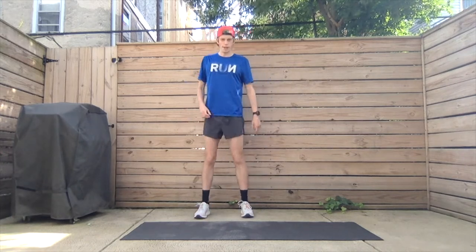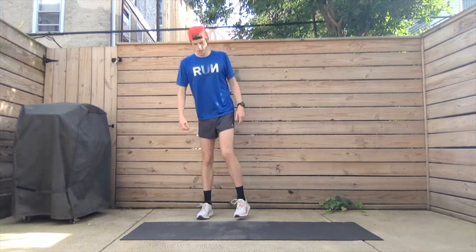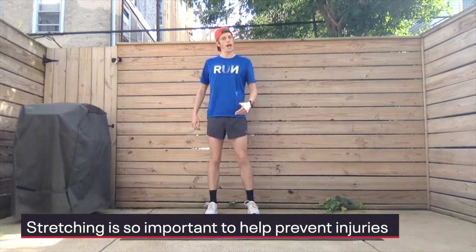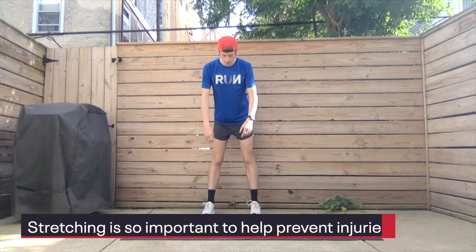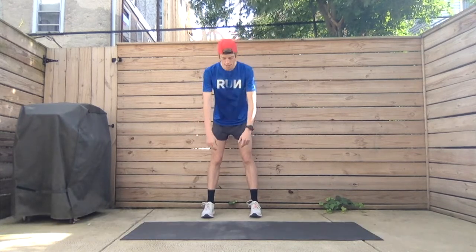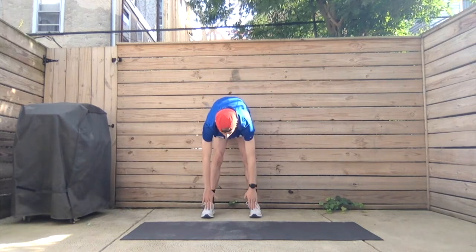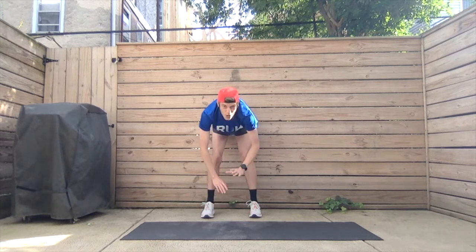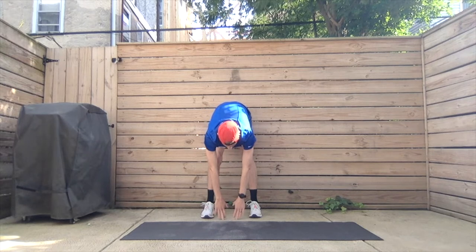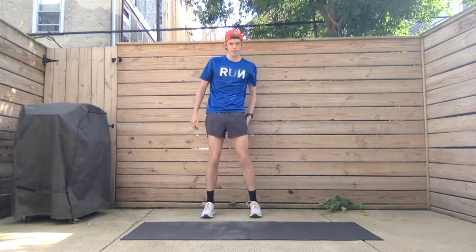Now that we're nice and warmed up, let's do a couple quick stretches just to make sure we're nice and loose. Because as a runner, you've got to be loose. You've got to make sure you're stretched out. And that's what we focus on a lot. So get your feet like this and try to touch your toes. You can hold it, you can bounce a little bit. If you're really flexible, you can touch all the way to the ground. Whoa, okay. Whew, so that stretched out the back of our legs.